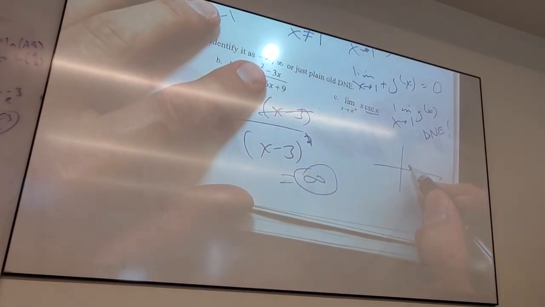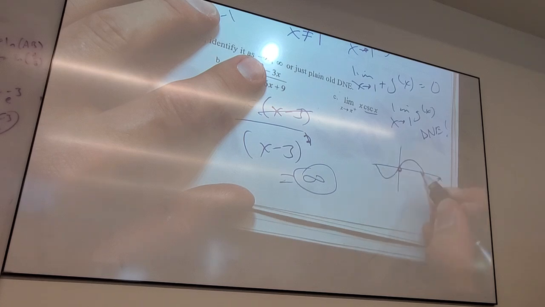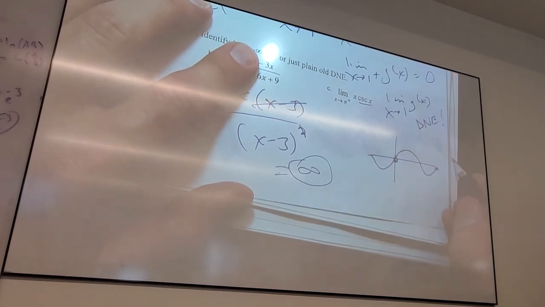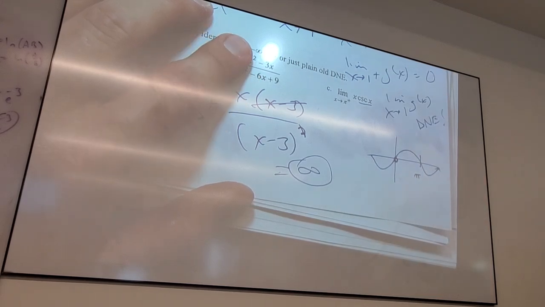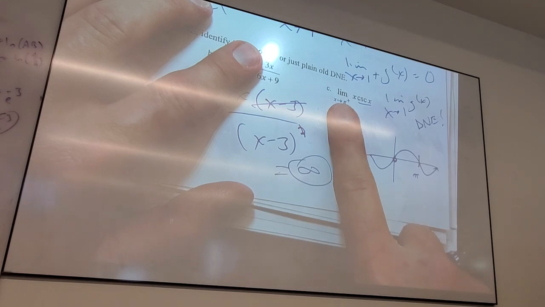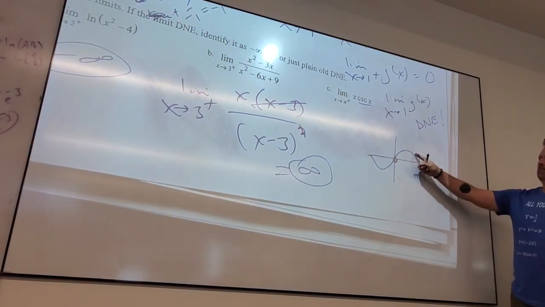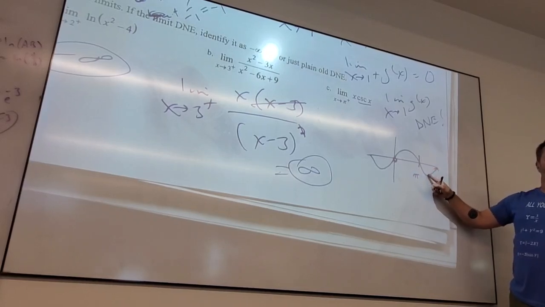What does sine look like? Where does it start here? Zero. All right. So as I approach pi, where's pi on this? It's halfway to the second one, at the far left, right here. So how am I approaching pi? You're getting closer to zero. From this side or that side? From the right side.